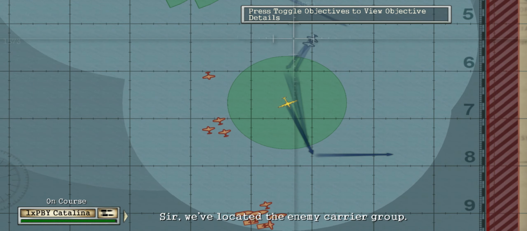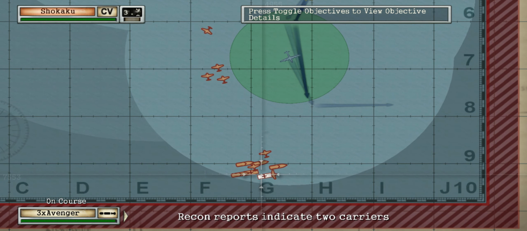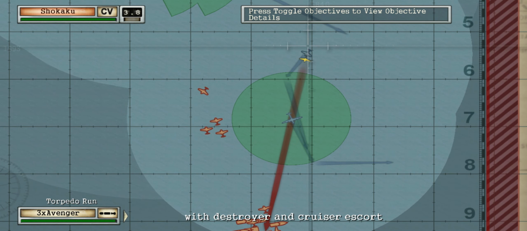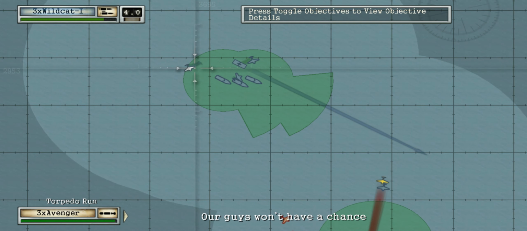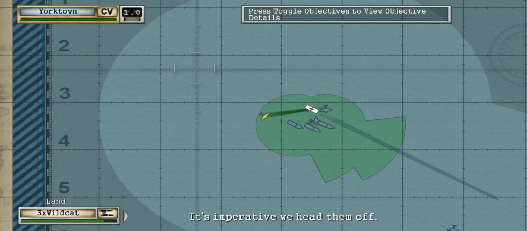Sir, we've located the enemy carrier group. Recon reports indicate two carriers, with destroyer and cruiser escort, bearing eastward. They're heading for New Guinea. Our guys won't have a chance if they get on station. It's imperative we head them off.